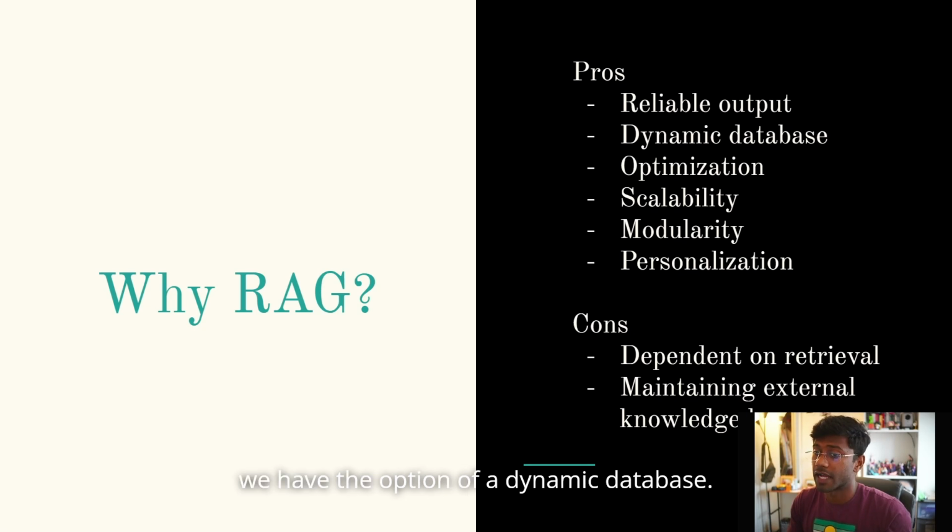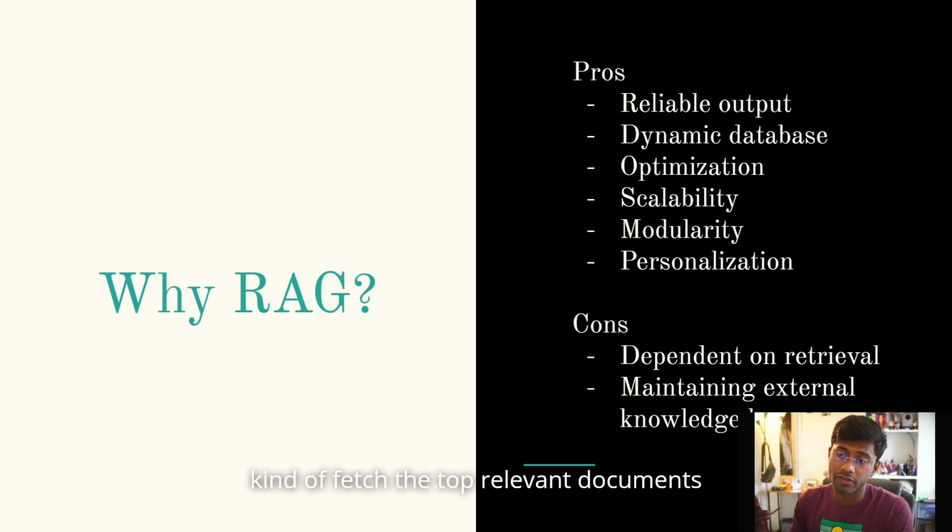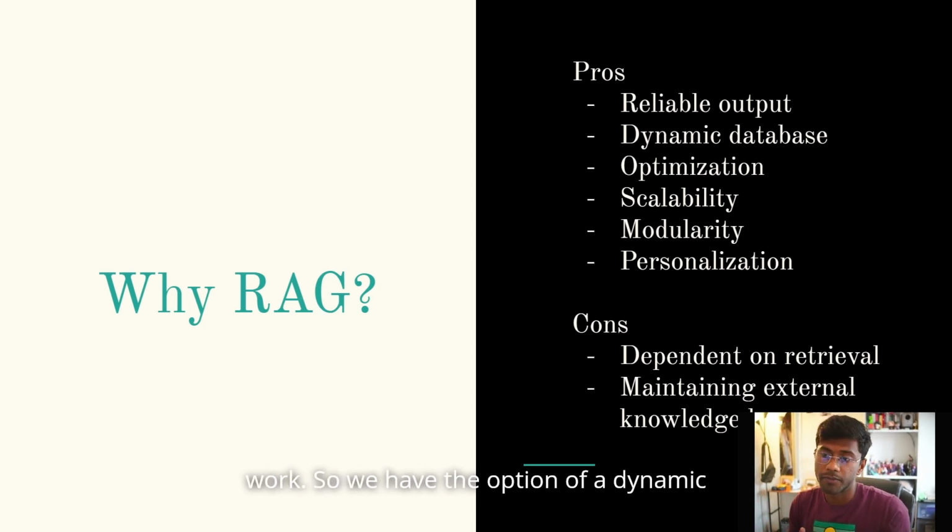And we have the option of a dynamic database. This database can be as huge as you want, because you can just keep adding as many documents as you want to include, and every time a new query is processed, you're just going to fetch the top relevant documents for that query, and it's still going to work. It enables real-time updates without retraining the model, and optimized performance, because we do not need to feed all the data for each query.